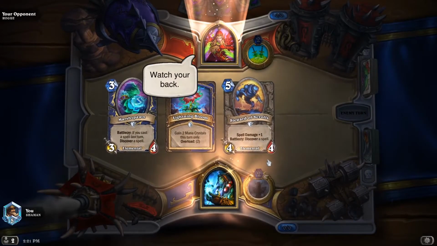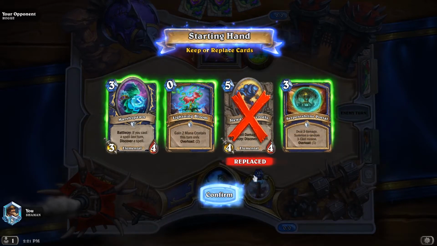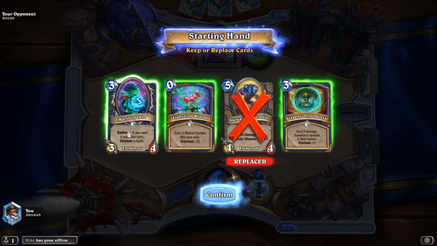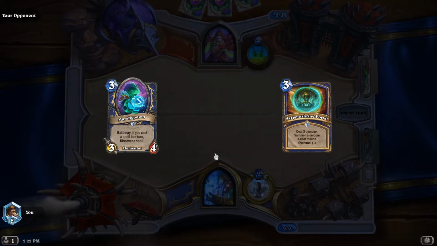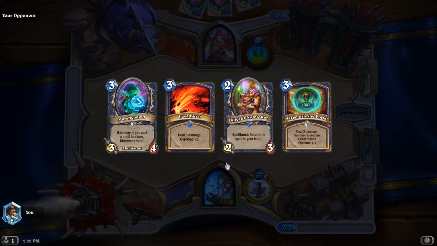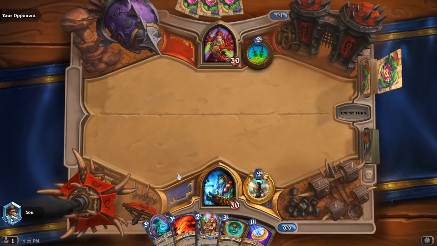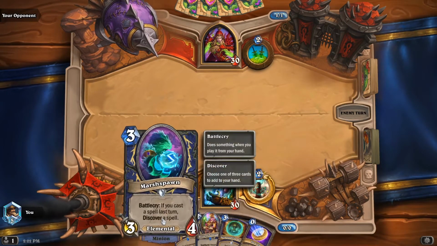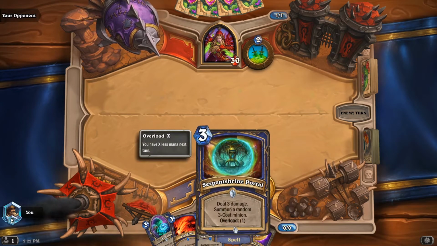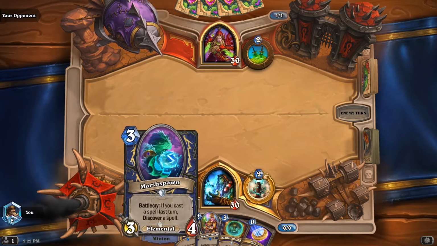Watch your back. For Doomhammer. I like Serpentshrine Marshspawn. Don't think we need Lightning Bloom right now, so let's just throw that back. Okay. So maybe 2, 3, 4, something like that. I kept the Lightning Bloom. I guess I did have the coin as well, so I could have. Serpentshrine. Nice. No, I still end up skipping turn 2, so I couldn't play this on 3 regardless.